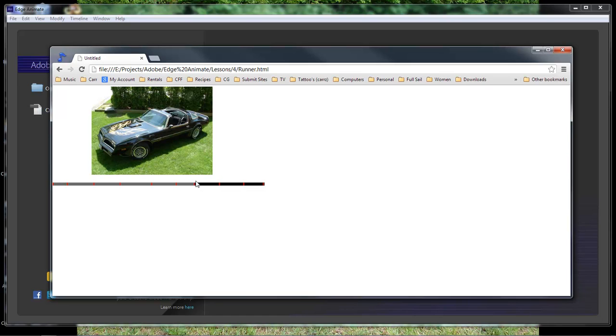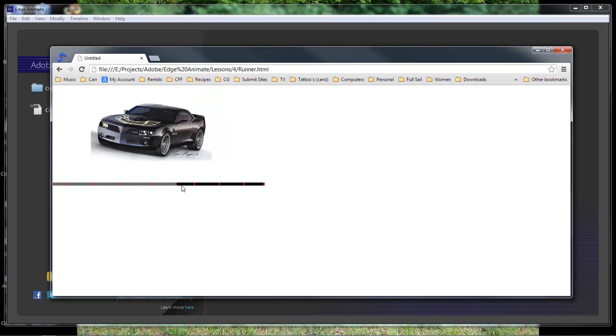So if you click on 6, you will get this 77 Trans Am right here. You also notice our marker, or our runner, jumps back to the number 6 position. So if you come over here to the number 5, it will jump back to the number 5 position. Now this is supposed to be the 2013 Trans Am. However, there's rumors that it's not really a Trans Am, so I'm not really sure what it is. But anyway, it still looks cool either way.